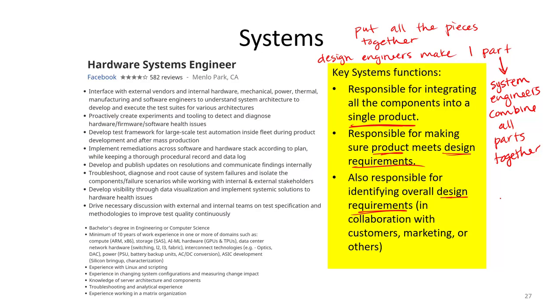Example from Facebook, hardware systems engineer. Notice they're working with vendors and teams to figure out what is needed in their hardware products. And notice there's lots of discussions, there's lots of data analysis, troubleshooting. So systems engineers focus on the big picture and putting all the pieces together. Notice they often need more work experience too, because they want somebody who knows engineering really well and who can help combine the smaller parts into the big product.